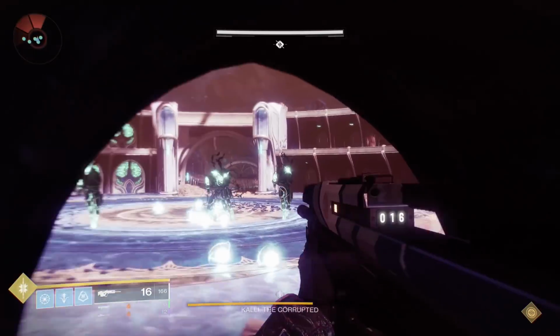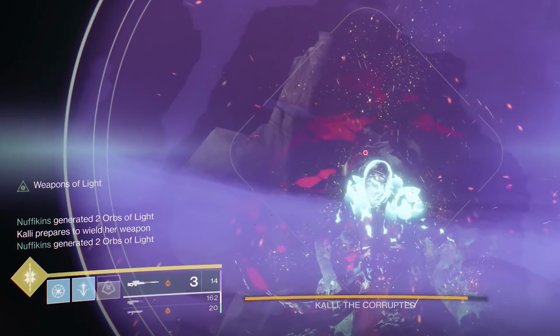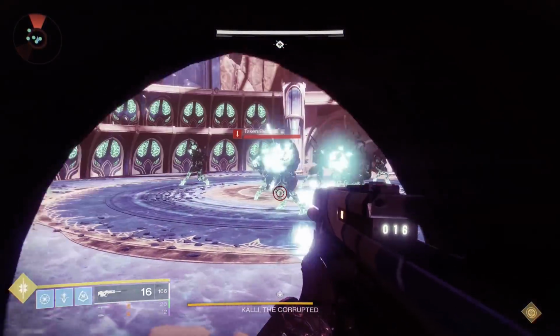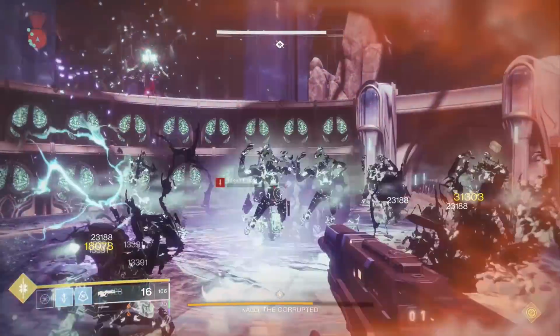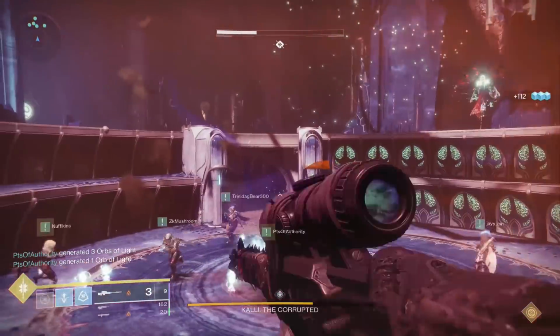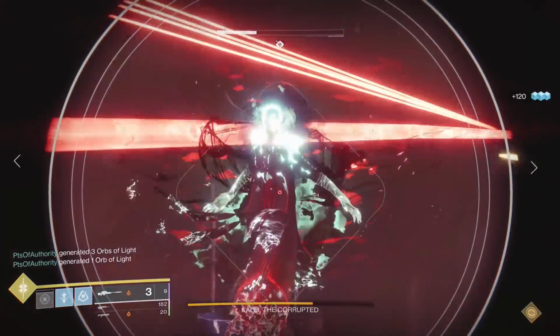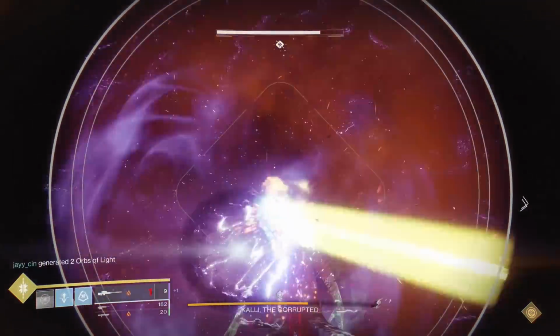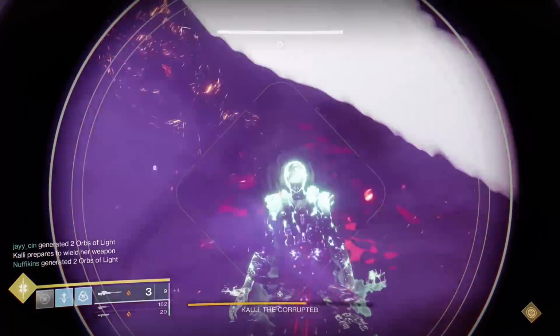You'll get a signal, and it says Calus prepares to wield her weapon. When that pops up in the bottom corner, that's basically giving you an indication that she's going to do her wipe mechanic pretty soon, and that you should be ready to hop into the safe rooms. Now, the safe rooms are located directly underneath the boss. She's going to move around the blind well every single time you do damage to her, and the safe rooms will be directly underneath her.